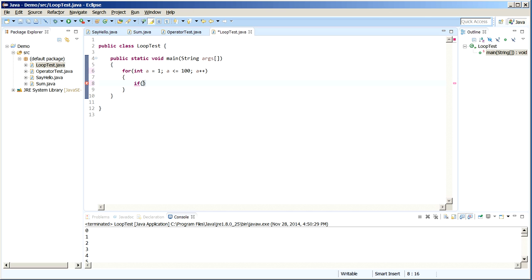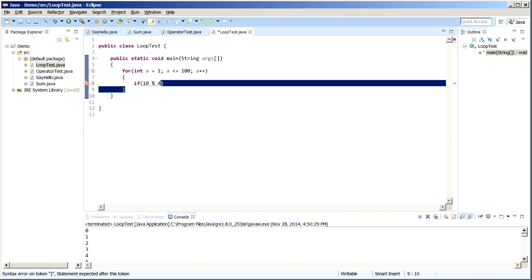Whenever you hear the word divisible by, that means you're gonna use modulus. What modulus does is it finds out the remainder. So if I write 10 mod 4, then it will return 2, because 4 times 2 is 8, and 10 minus 8 is 2, so the remainder is 2.